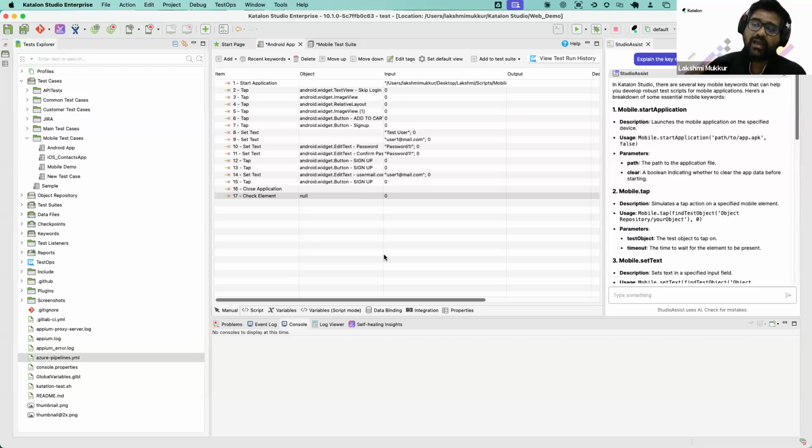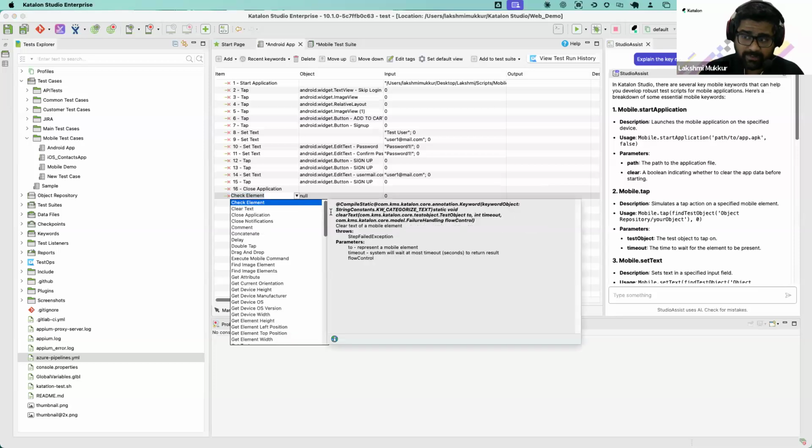As soon as you add to cart, what you notice is the user isn't signed up. So they'll be clicking on the sign up icon, entering a dummy username and password, entering all the required credentials, and finally you'd be able to exit out of your application. You can see that there is a 17th step which I added, which is not really part of the script. This is just to show the number of mobile keywords which we have developed within Katalon.